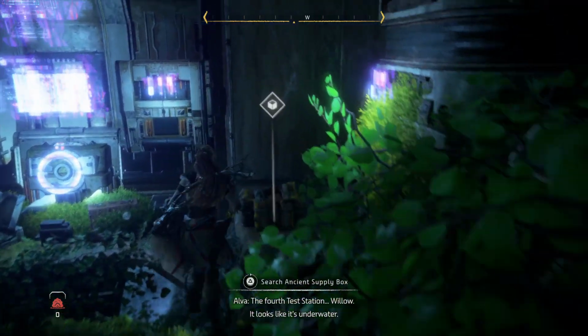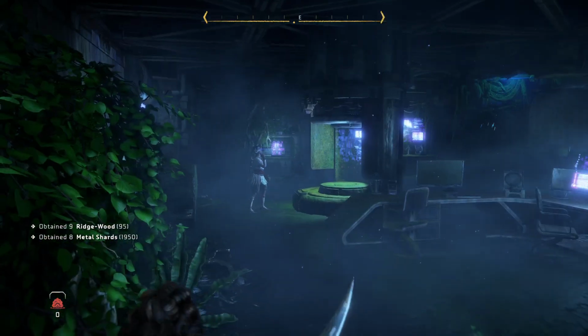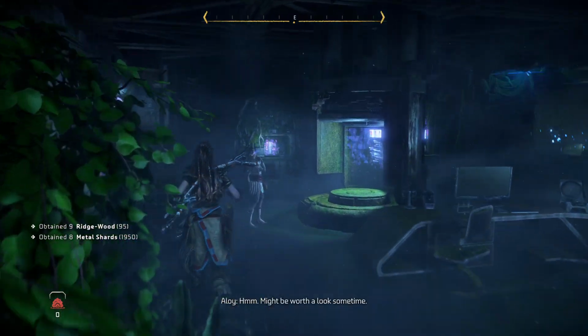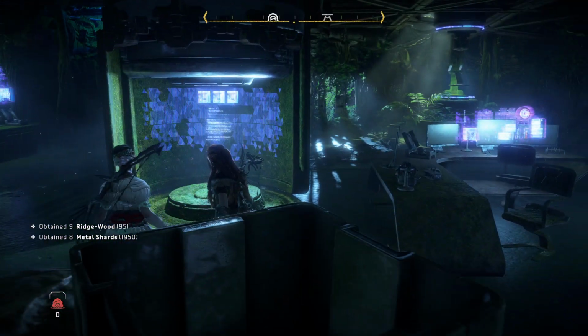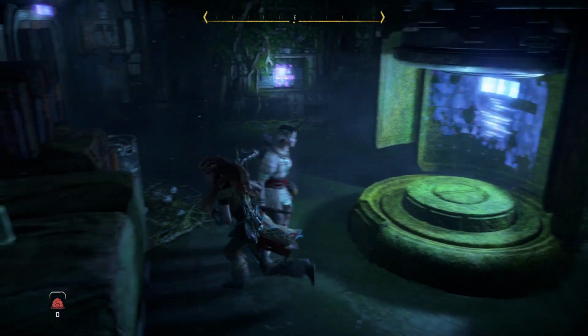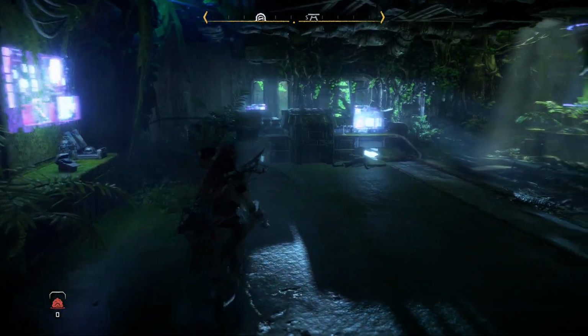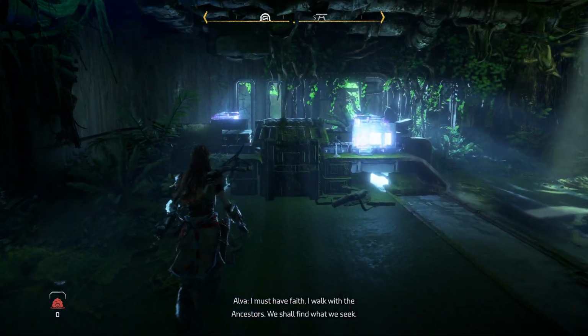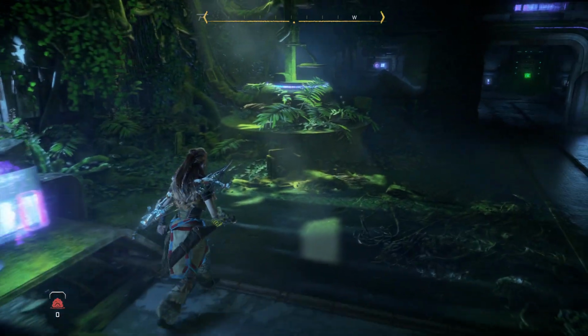The fourth test station. Willow. It looks like it's underwater. Huh. That might be worth a look sometime. I must have faith. I walk with the ancestors. We shall find what we seek.